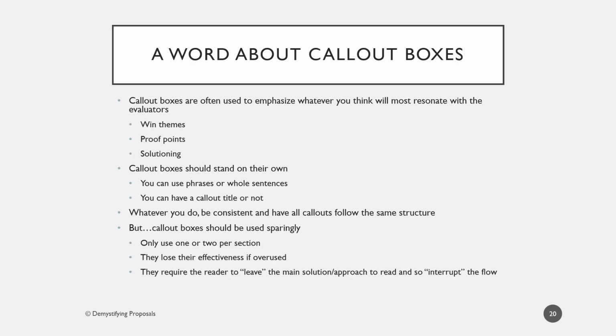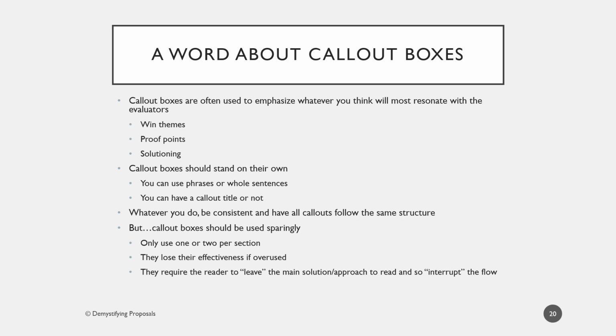A word about call-out boxes. Call-out boxes are often used to emphasize whatever you think will most resonate with the evaluators: your win themes, your proof points, your solutioning. But call-out boxes should stand out on their own. You can use phrases or whole sentences, and you can have a call-out title or not. Whatever you do, be consistent and have all call-outs follow the same structure.